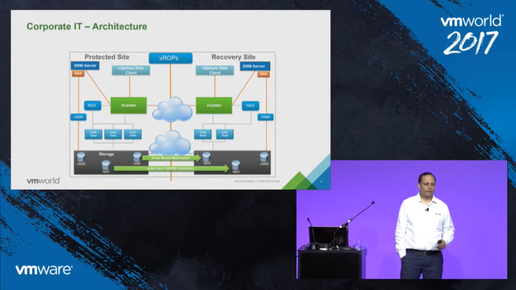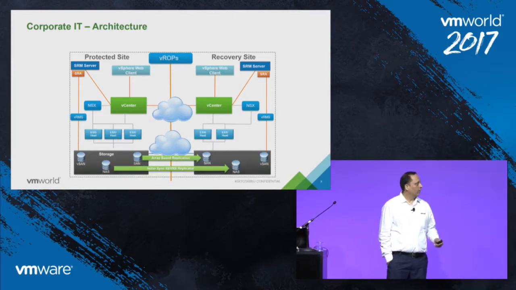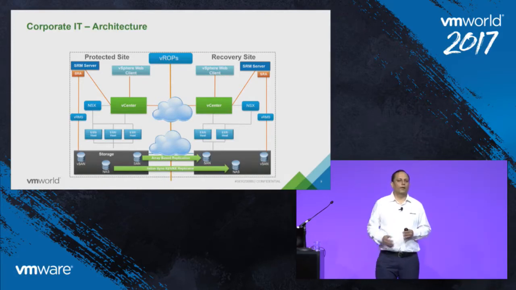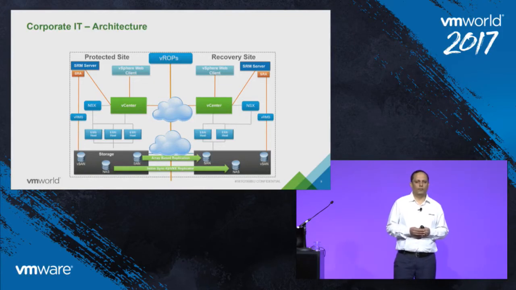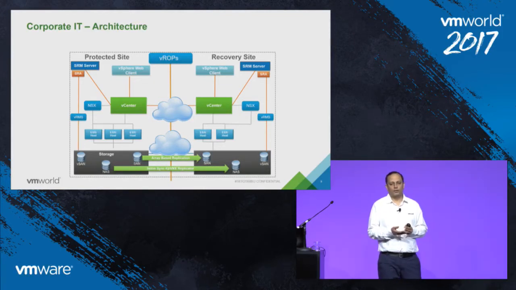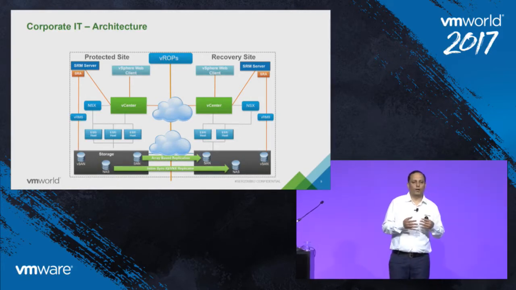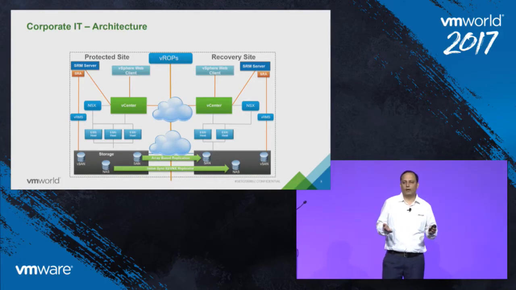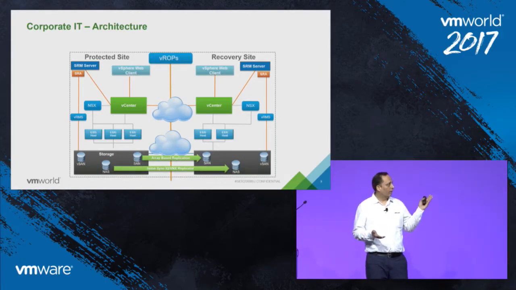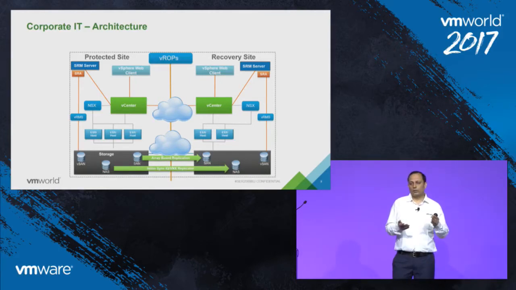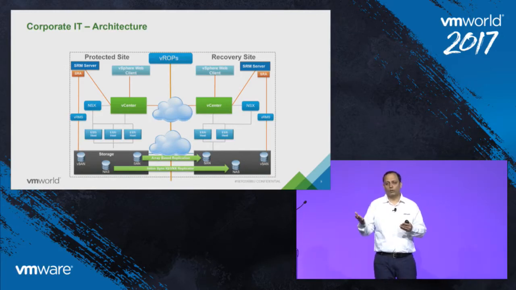Okay, this is a high-level architecture diagram of corporate IT. As you can see, we have NSX and SRM. It's easier when one has to upgrade a standalone environment. But when you have a cross-vCenter NSX and an SRM paired site, you need to plan your upgrade, and it becomes more elaborate, with more VMware solutions and third-party apps. For example, with NSX, you need to start from the primary node and then go ahead with the secondaries' upgrade. Similarly for SRM, you need to make sure you're protected on both the protected and recovery sides. You need to upgrade SRM on both of them to make it work properly when you are going with vSphere 6.5.